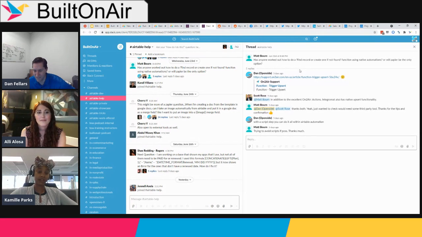Exactly. So I feel like at some point I'd like to see some error handling put into automations. Some competitor to Airtable has branching, kind of, if A, then do this path. If B, do this path. Right now, all Airtable automations are linear. Even if they were to stay linear, I would like some way of saying, if nothing is found, then stop. Or skip this step, not necessarily throw an error.